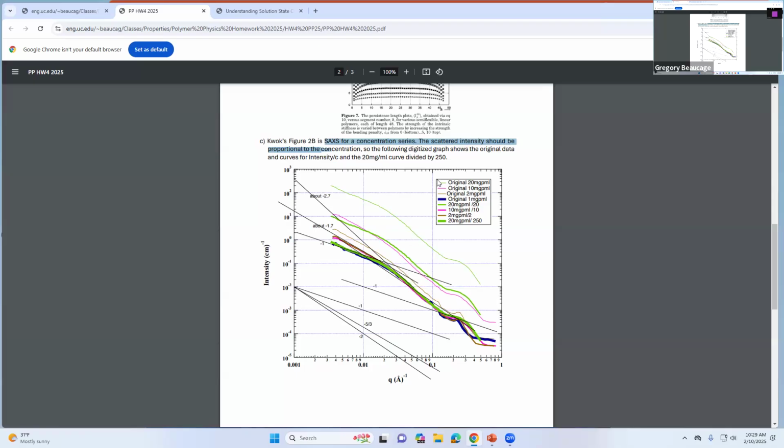So it could be just an experimental error, like the 20%. If you divide by 20 milligrams per ml, you get that curve, and it isn't anywhere close. It's like an order of magnitude higher than it should be. So it means the concentration is an order of magnitude higher than what you put in. That means it's not a homogeneous system. If there's a mass balance, then some areas have high concentrations, some have low, and your 10, 20 micron beam hit one of the high ones. That would be one conclusion just from the shift in the intensity.